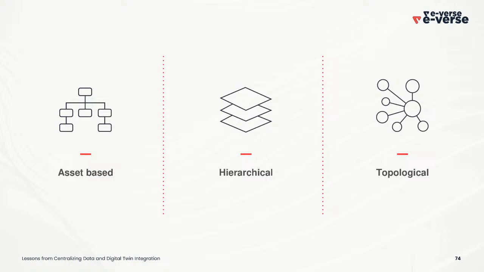So asset-based data was, hey, this table is located in this room, and this room is located in this building. And so we could do child, parent, parent, parent. Hierarchical, we could know the same. We could know, hey, these are multiple towers that are located within this project. What's the hierarchy here? And then topological, what's the relationship between one room and the other? It's not only, hey, all these rooms are located within this specific level or office, whatever.